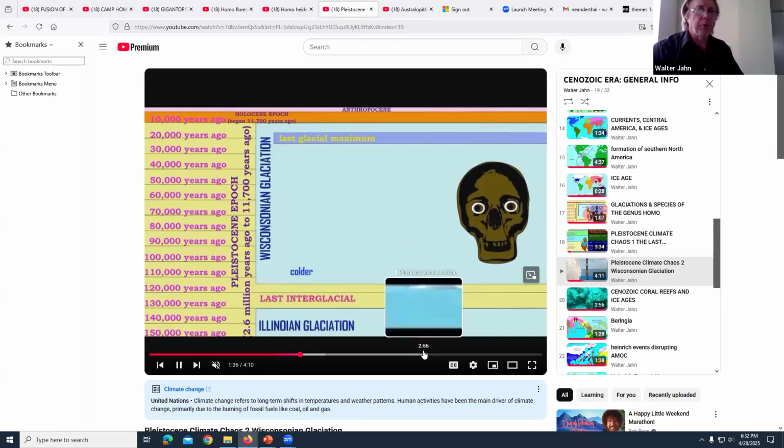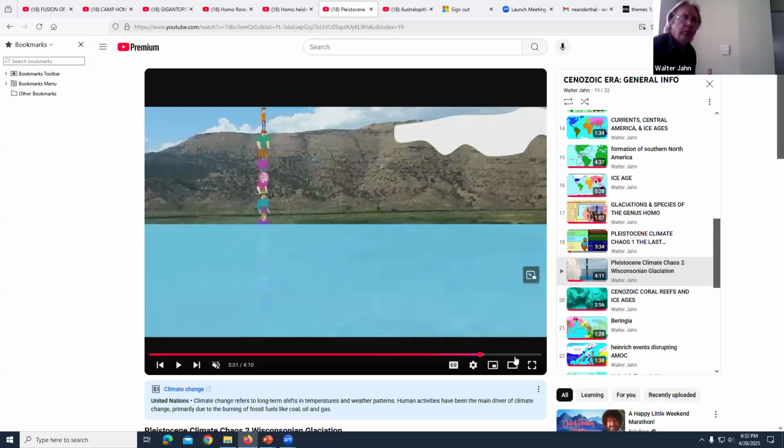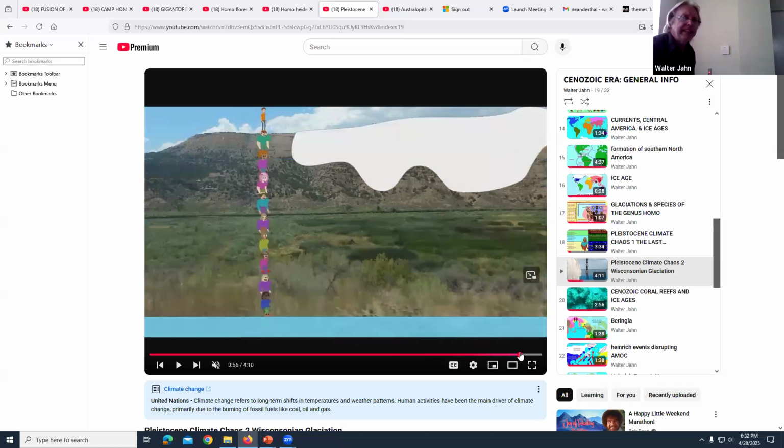extend. So there would be a time that would be colder, then warmer, then colder, and then there would be a time where the interglacials would actually be warmer than it is now, and sea levels would rise up to this point. All right, and then when it would get cold in the ice sheet, then sea levels would fall down to that point. So sea level was going up and down and up and down.